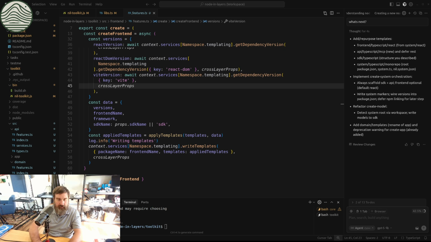Still not. Toolkit dist, npm install -g right here. So now, if I do that, there it is. Create SDK. Test me SDK.